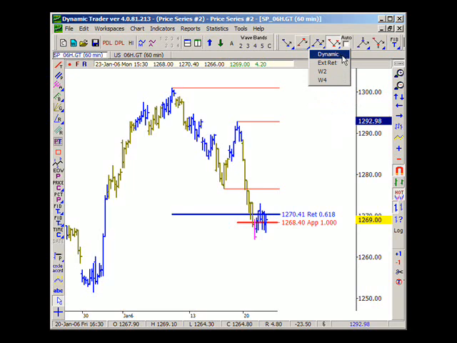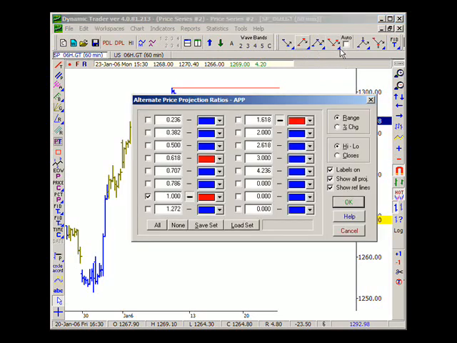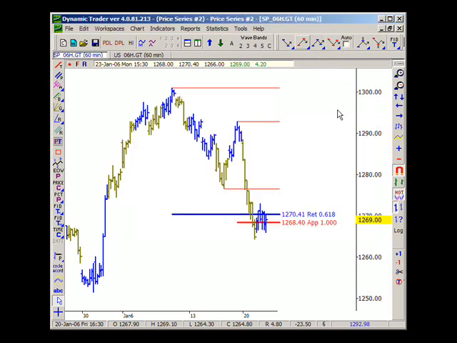between internal and external in part 1 of this series. And in another part of this series, you'll learn about external retracements and the end of wave retracements as well. Those are just different sets. And in the alternate price projections, oops, I clicked on the menu and not the little tab there, we have different sets also. In these, I've just labeled 100% and the 100, 162, and then the 3 main ones we use for the internal alternate price projections, 62, 1, and 162.